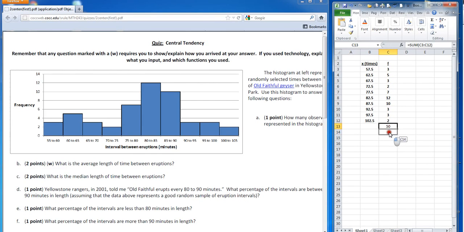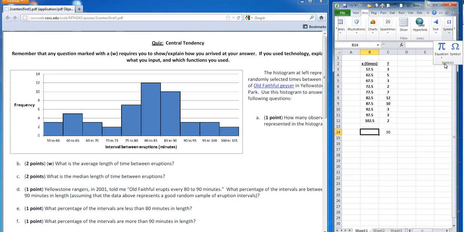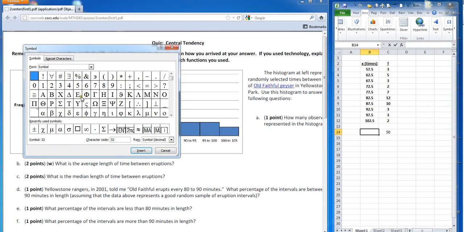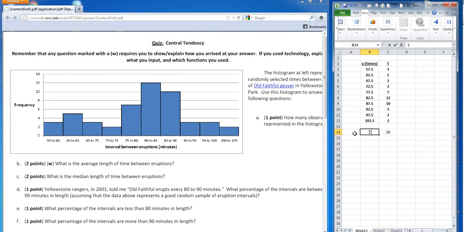I'm going to make sure everybody can see what I just did. Let's see if I can figure out how to do this. It's a very minimized screen, but I'm going to put some notation in here. Where's big sigma? Sigma f equals. That way you can see the summation of the frequencies is equal to 50. We just added up the frequencies, it adds up to 50.